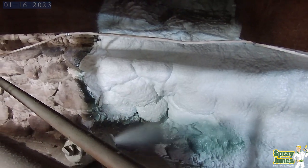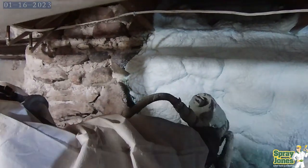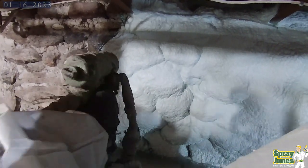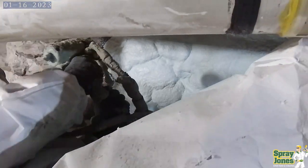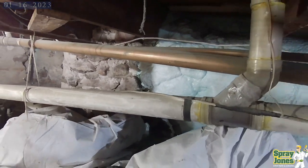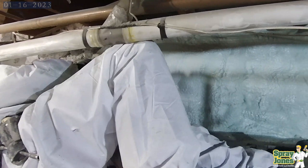You're watching my guys spray the foam. This is in Canada. We are spraying Huntsman polyurethane Heatlock closed cell foam. That's the trade name, Heatlock, or we're using BASF, the purple stuff, which is called Waltite, which is exclusive to Canada. In this particular video, we're going to be going over a stone foundation and how these are properly retrofitted with closed cell foam insulation.